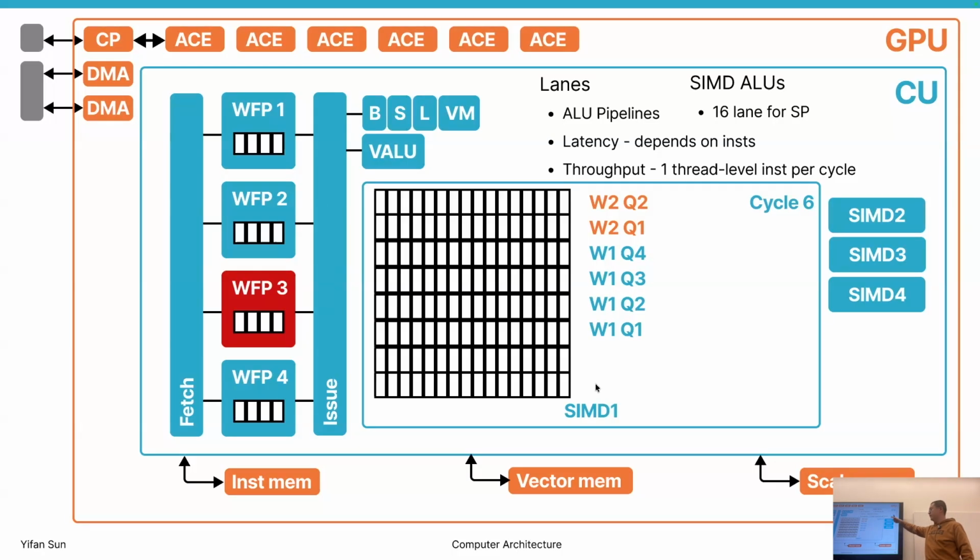I'm not going to play the animation for the rest of the cycles. They can just go through this pipeline. Just one concept here: latency and throughput. Latency and throughput are not necessarily directly related. For example, we can have a very long latency, a very deep pipeline here, so it will take, say, 100 cycles to calculate results. We can still achieve 1 cycle per 16 thread-level instructions, a very high throughput, right?